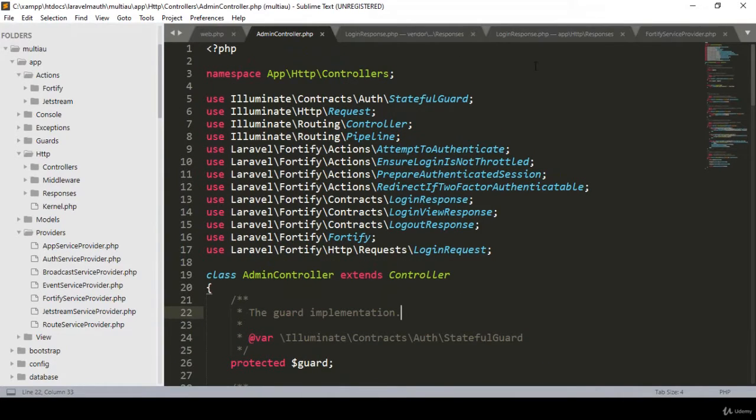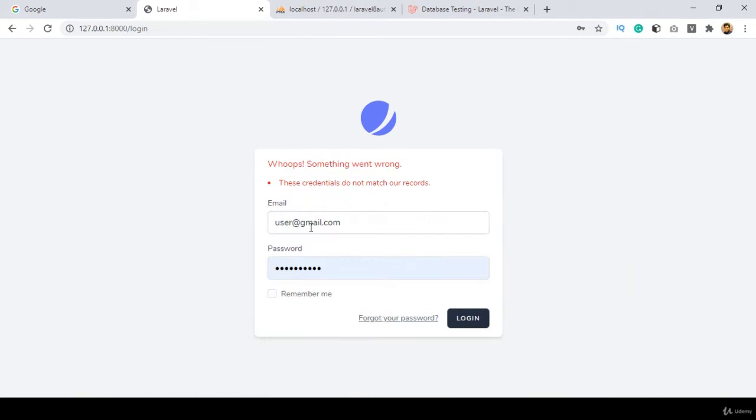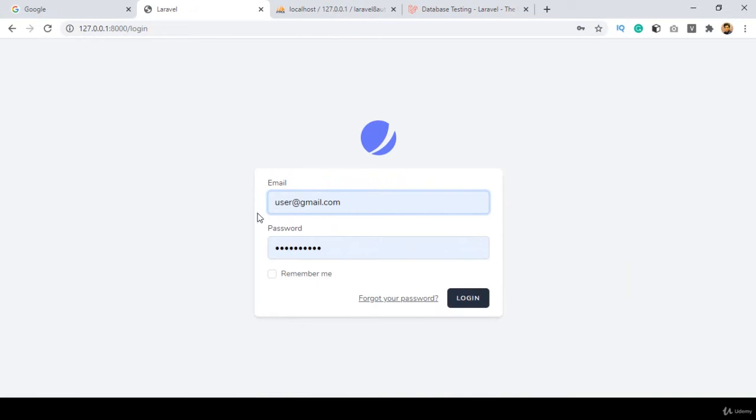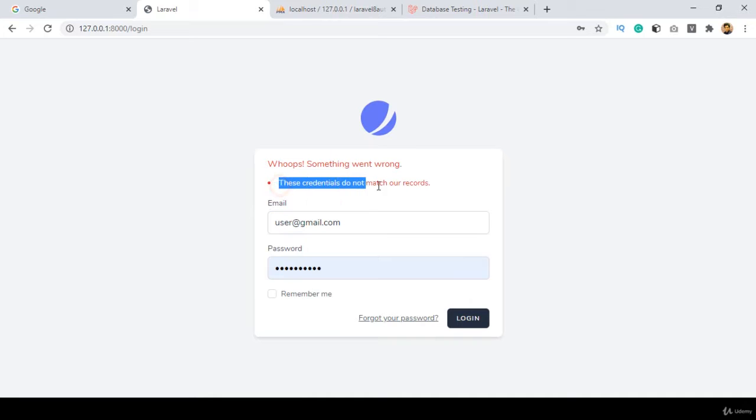So now I want to check it. Here we get some errors. If you click on /login, that is the login page, and I have already created a registered user with a password. If you click login, it shows "Oops, this credential is not matched." That means there are some issues.